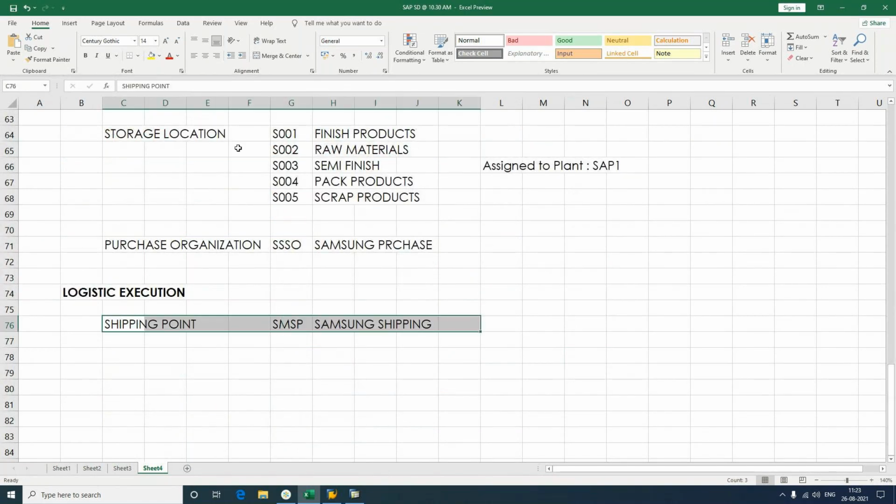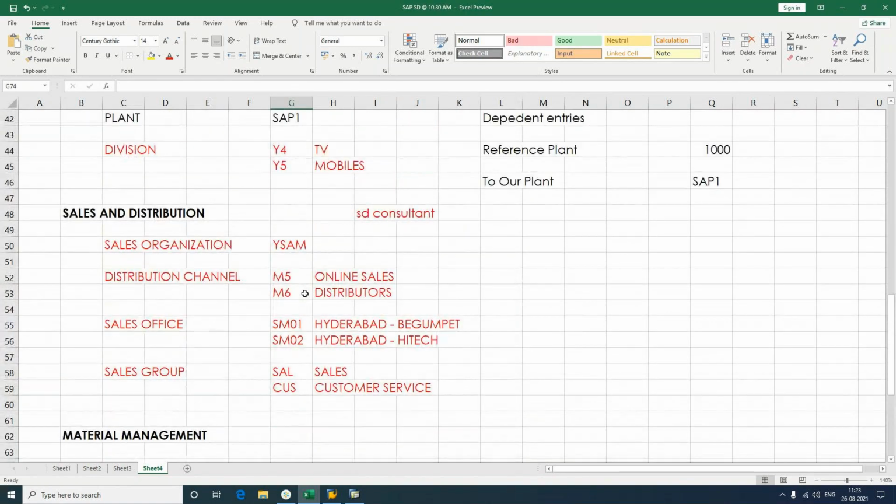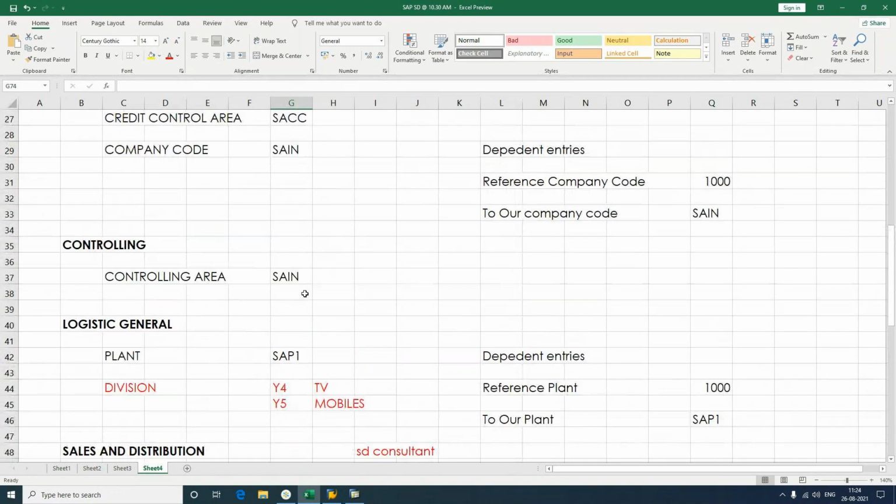If you don't have an LE consultant to work it out, then we try to create the shipping points. Whatever I have highlighted in red, only those things we do in real time. The rest of the activities will be taken care of by the respective consultants. We are not going to be creating all of them.